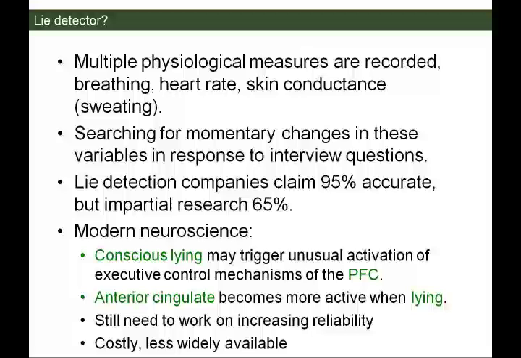And the second thing is that MRI scanners are very costly and expensive, and so is PET scanning. So it's not going to be widely available. A polygraph is very inexpensive compared to an MRI scanner, which is probably well over $1 million a year to maintain. It's really, really expensive. And with a PET scan, you have to inject the person with a radioactive material, so they have to consent to that. So it's just a lot more complicated. But compounded with the fact that it's not 100% reliable, I think for now it's probably not going to make or break the case in the court. But I feel like in the future it probably will.